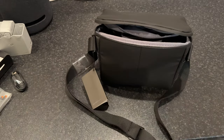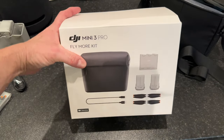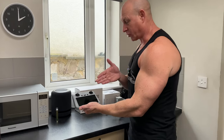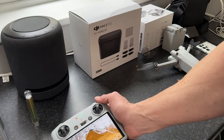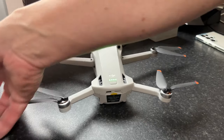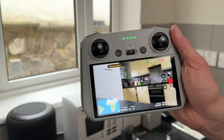My better advice would be: if you're buying one of these drones, definitely go for the Fly More Kit - you will thank me later. There's nothing worse than getting out there and that battery going flat when you're having fun. At least with this you know you're going to get a decent amount of flight time and it'll all be kept in one safe, tidy place. Now before we actually take the drone outside, I'm going to run through some of the controls by firing up the drone in the kitchen. Quick press and hold to power the controller on, then pressing the drone once and holding to fire it into life, and as we can see we are now getting that preview from the drone - super clear, really clear image.